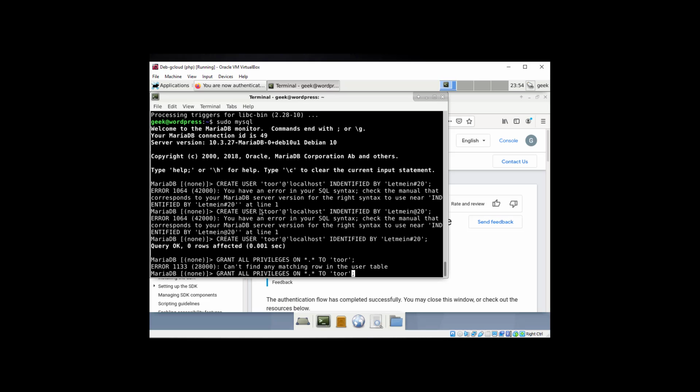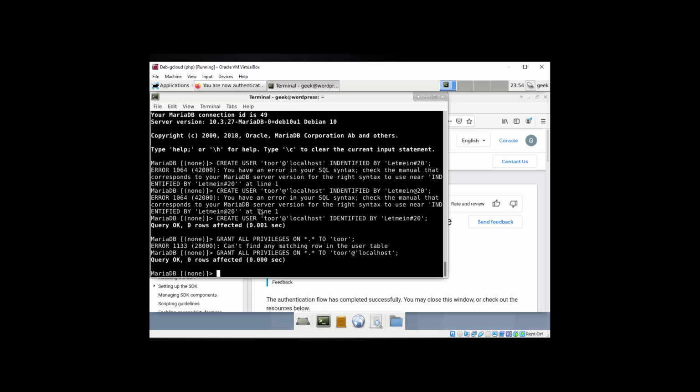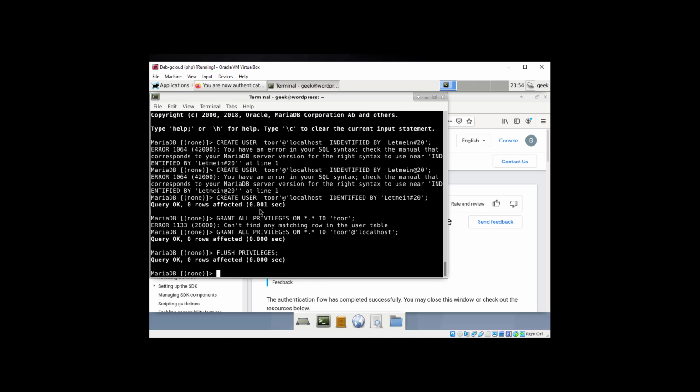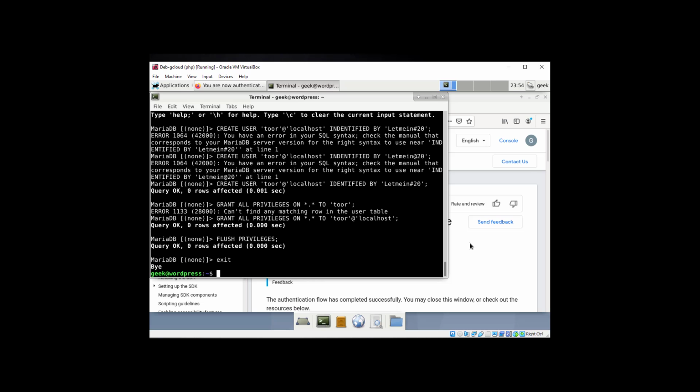And I did not put at. I'll get it right eventually. So now we want to flush the current credential table. And exit.